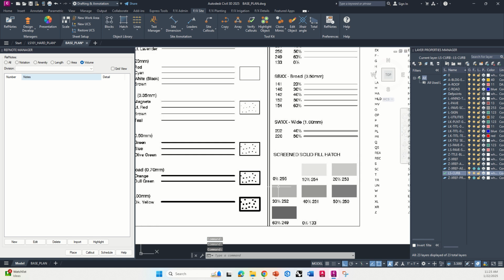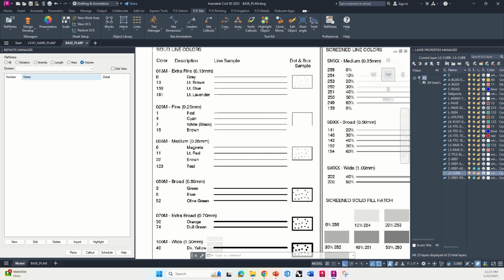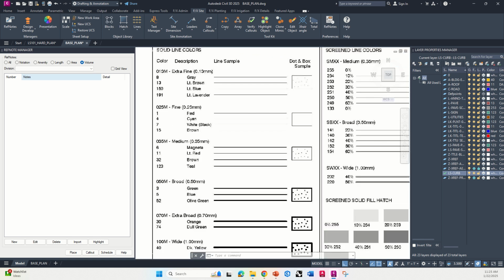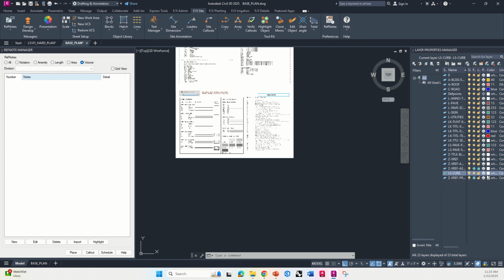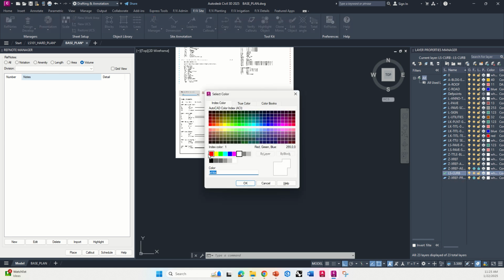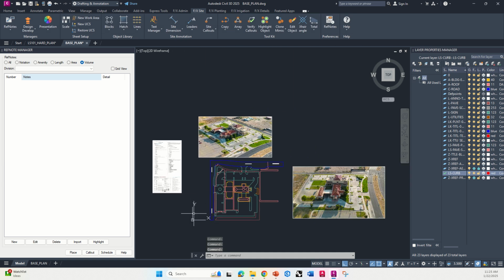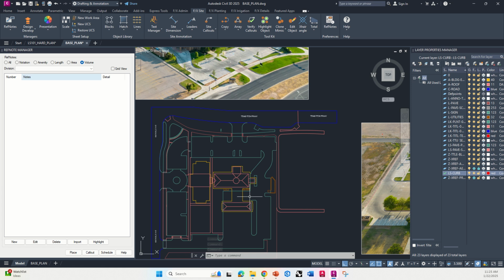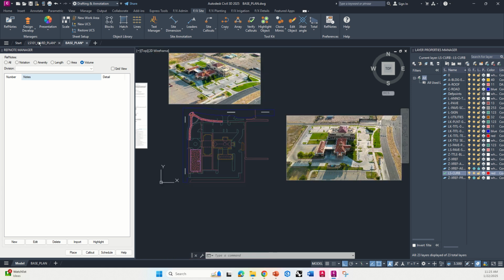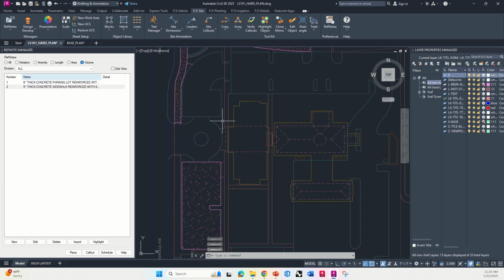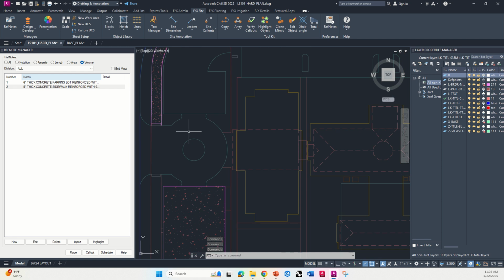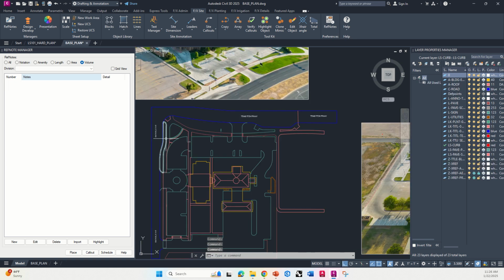Okay, now come over here. Let's pick a line weight that's fairly fine. Red is good. So I'm just gonna go from white to rojo. Okay, now there's a couple of different ways to do this. This is the way I found it to be most effective. You cannot offset a line from an XREF, okay? Now there's a way you can do things like end copy, where you bring this line in and then you offset it. To me, this is easier.